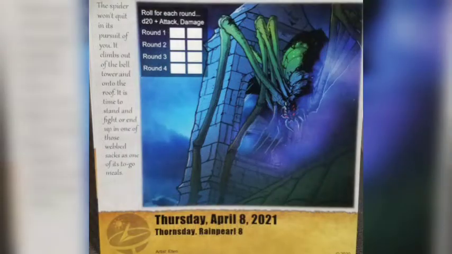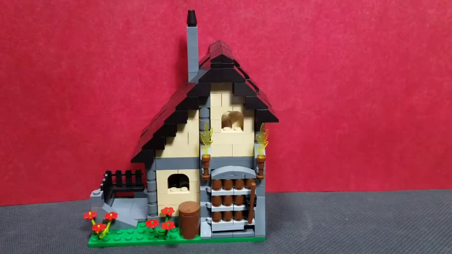And it's pretty much the opposite of getting rid of him, because we're going to fight him for another 4 rounds of combat. It says a spider won't quit its pursuit of you. It climbs out of the bell tower and onto the roof. It's time to stand and fight, or end up in one of those webbed sacks as a to-go meal for the spider. Alright, so this is it.